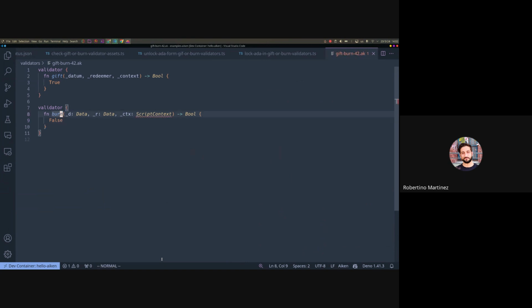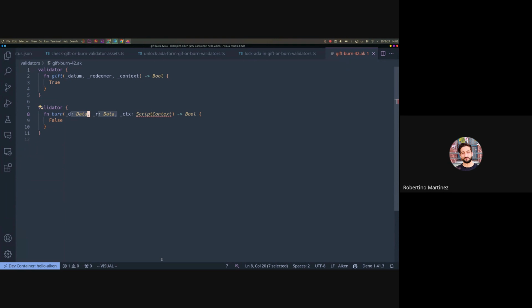In this case, there are a couple of new things. One is that we have this colon Data twice in colon ScriptContext. This is how we indicate types in Aiken, with the colon and then the name of the type. All the types start with uppercase and variables start with lowercase.